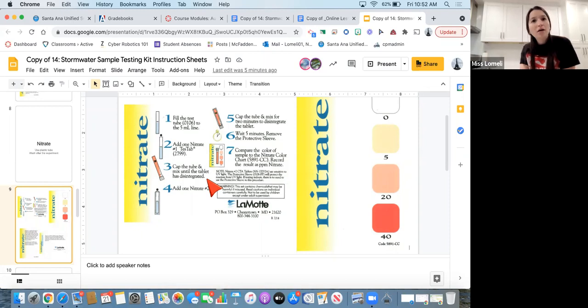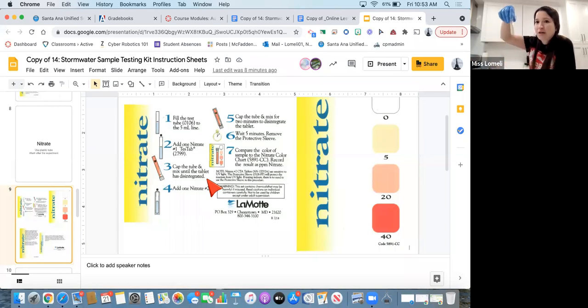Or is it something else, like the nitrates? Nitrates would be like your fertilizer. If your results show high levels of fertilizer, that means your neighbors or yourself are using too much fertilizer. So we've got to educate the people. That's what we're going to be working on next week. With your results, you're going to determine what the real problem is. It's not just the trash that we see. It's not the leaves that we see. There's another layer that we didn't see until we tested.